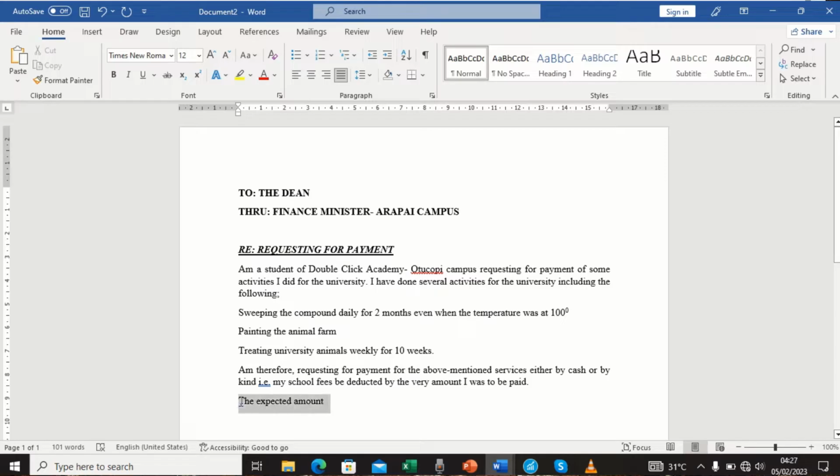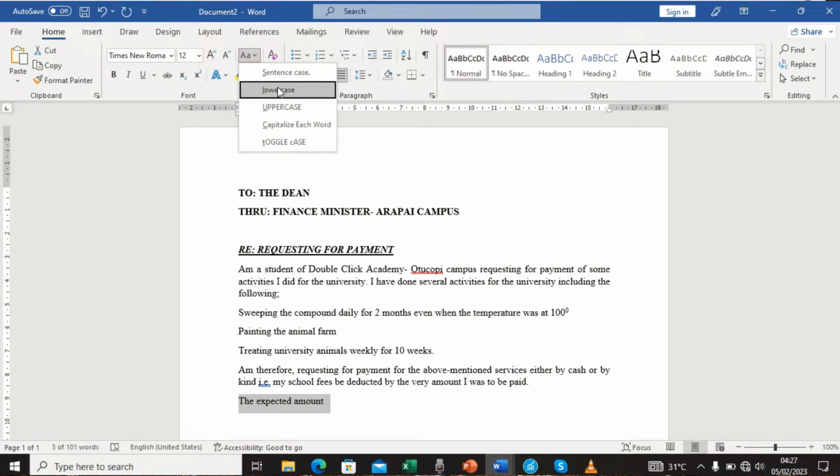So we shall highlight this word. After highlighting the word, we shall come still under our Home tab. When you come here, this is where we get the case. This is where we are going to change the cases. We shall click on the drop-down there. When you click on the drop-down, it gives you the varieties of those cases. The first one here shows us sentence case, and that's not what we want. The sentence case is that kind of case whereby only the first letter will be uppercase or capital in the sentence, just like the way we were taught in primary school that when you write a sentence, the first word should always be capital.